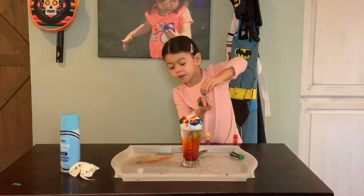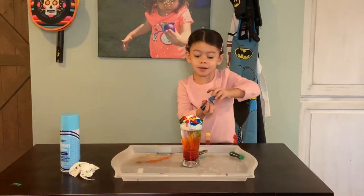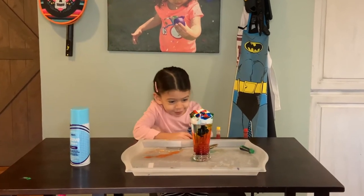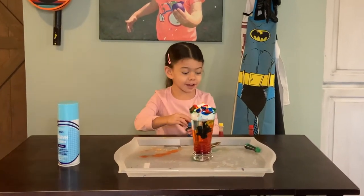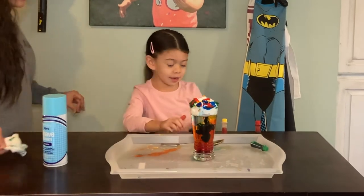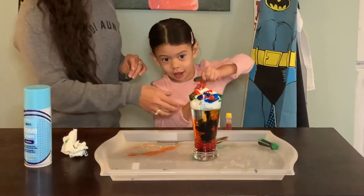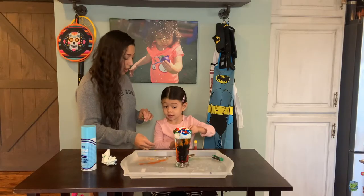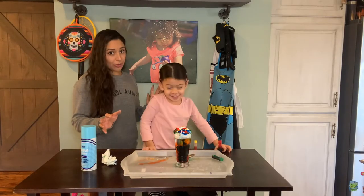Well, let's put the blue in. I bet that would be a good one. Oh, yeah. That's going through. Wow, it's exploding in. It's good that it's exploding in because you see lots of colors. I think we did enough color, huh? Okay. So now, dump it out. Is her favorite part.